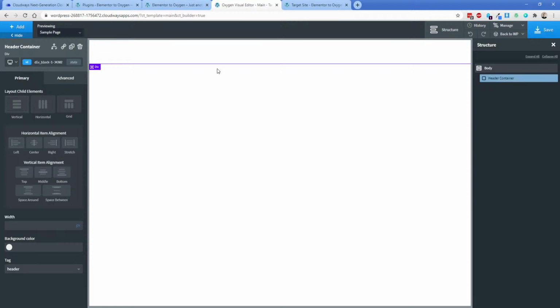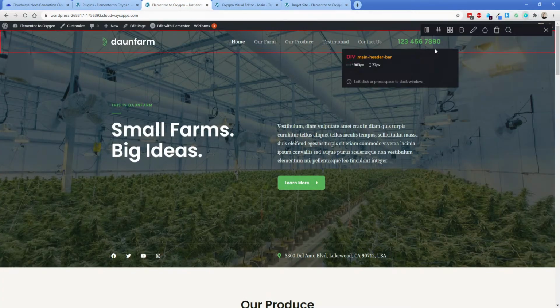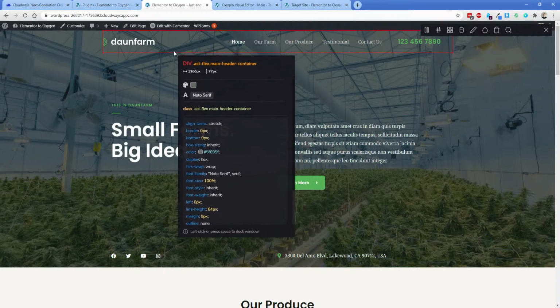So we have that. And then next up, we're going to stick in another div here that is going to be kind of our logo, menu, and then our button here. So let's figure out how wide this content is first of all. So if we go to Hoverify Inspect, this is 1200 pixels.